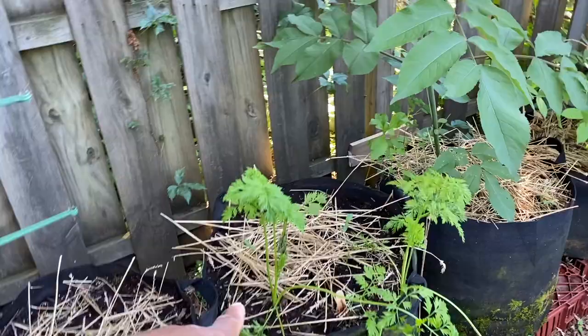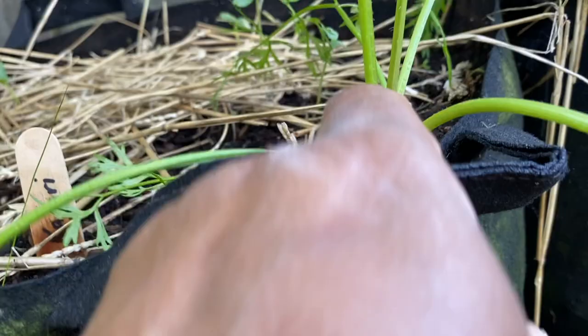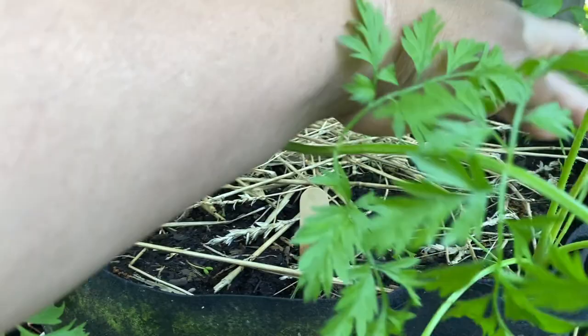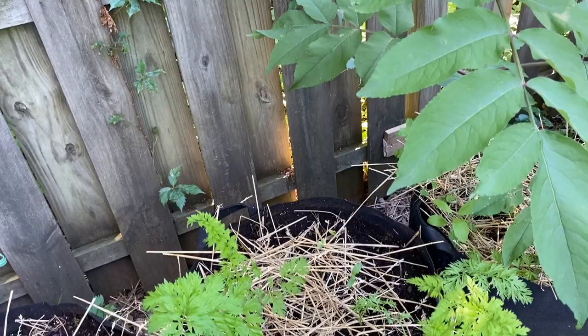Okay, so back over here, we have some volunteer carrots. We can probably see these because this one's on the end. Let me pull this down a little bit. Yep. So that's a volunteer carrot. There's 2 of them in here. But I planted dry melons in here. There should be four plants, four seeds that I put in here. 1, 2, 3. Looks like only three germinated, so that's fine, because I really only wanted one, but it's a very big pot, so two would be okay.